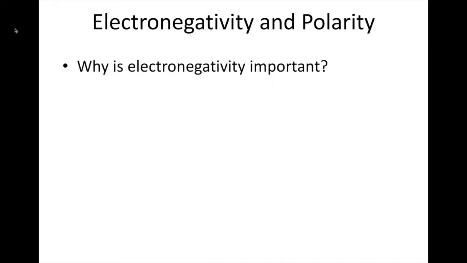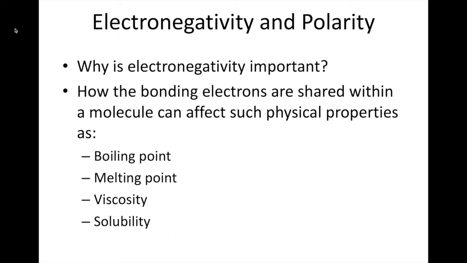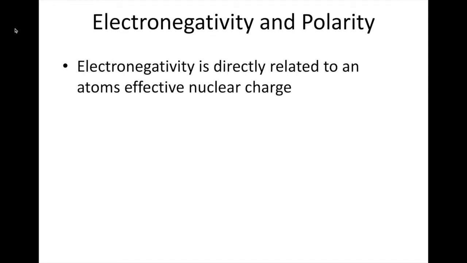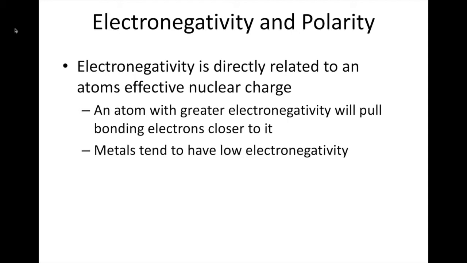So why is electronegativity important? How atoms within a molecule share their bonding electrons can affect their physical properties, such as their boiling point, the melting point of the molecule, its viscosity, solubility, and lots of others. Electronegativity is related to an atom's effective nuclear charge. The atom with the greater electronegativity will tend to pull the bonding electrons closer to it.